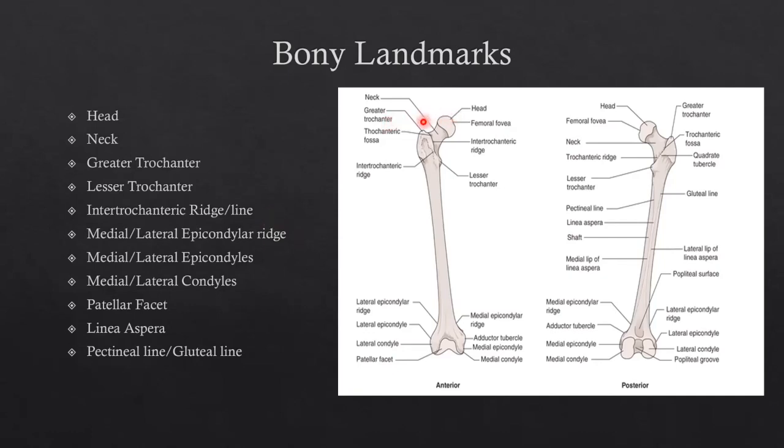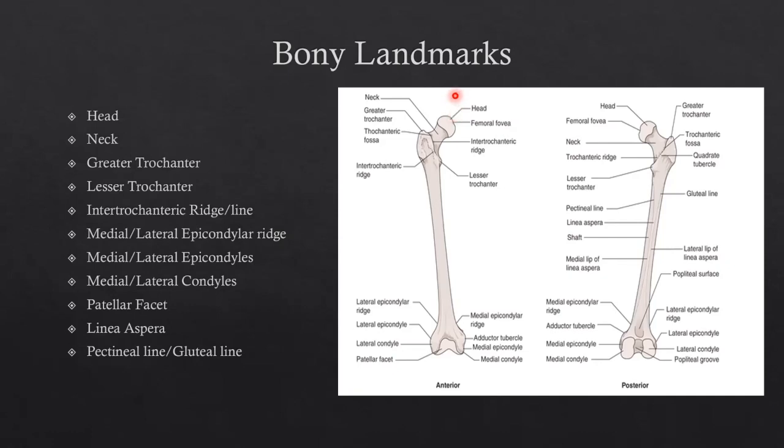Just to name a few, we have the head of the femur bone. This articulates with the acetabulum of the pelvic bone. That is where the ball and socket articulation occurs. And unlike the shoulder joint, this ball and socket joint is a lot more secure, hence the increased stability that we see at this joint. Along with that articulation, this joint is also reinforced by other ligaments that help with its stability capabilities.